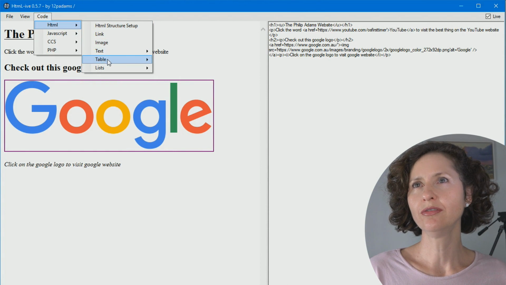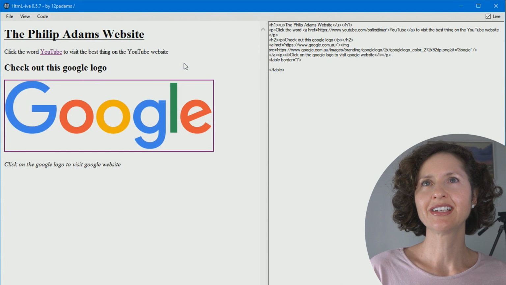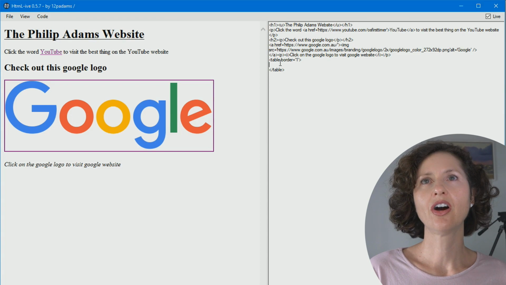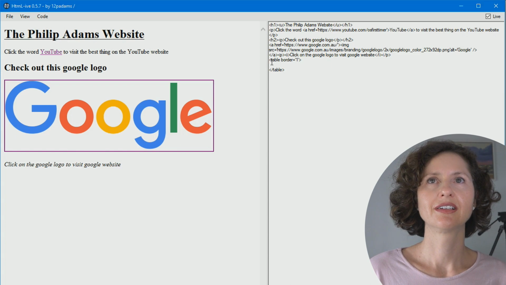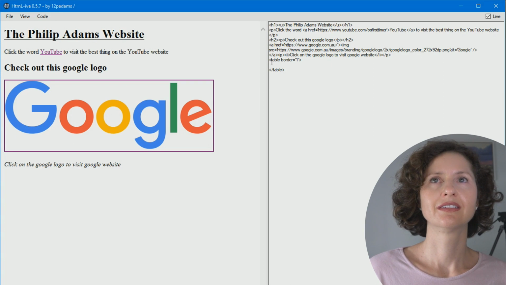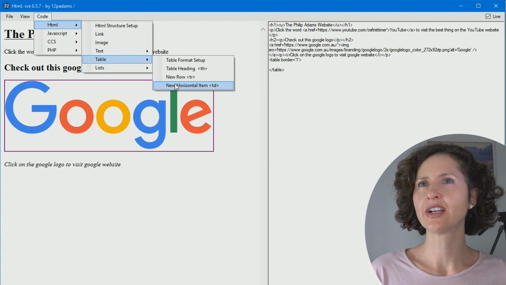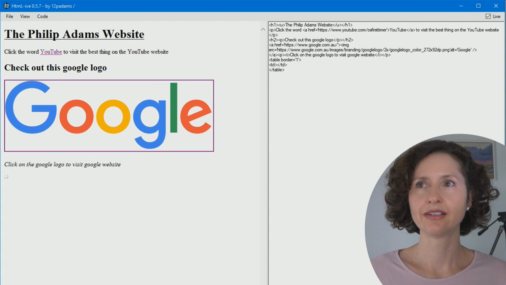So a table. So we're going to do setup, so you've got the table border as one, yep. So your table is going to be contained inside that. The blank space, yep. Oh, right. That's where your table is going to be stored. Okay. So I now put the 5 names of operating systems. Well, you need to actually make bits of the table in there. You need a new row, or just a new horizontal item. Okay. You can already see the table appearing there.